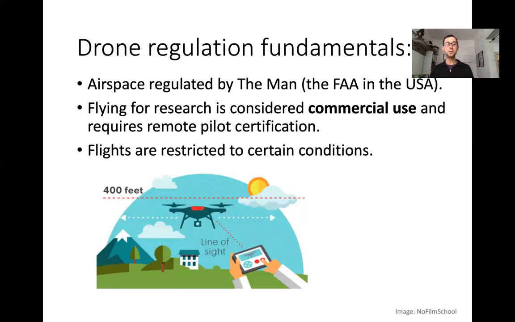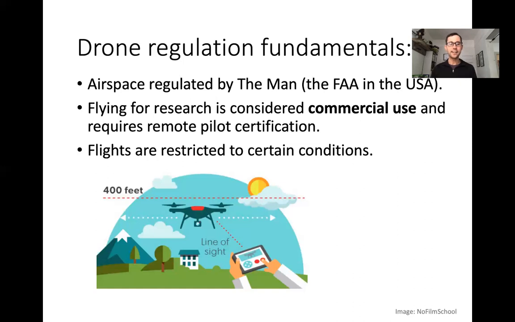They don't want people to lose drones out in the ether that could potentially be interfering with aircraft or doing things they're not supposed to. And if we can't see them, it's difficult to actually know whether that's happening or not. The second one is that they're restricted to 400 feet above ground level. That's just to keep drones from interfering with regular aircraft that are supposed to stay above 500 feet in general. We also can't fly at night, and we can't fly in situations of adverse weather.